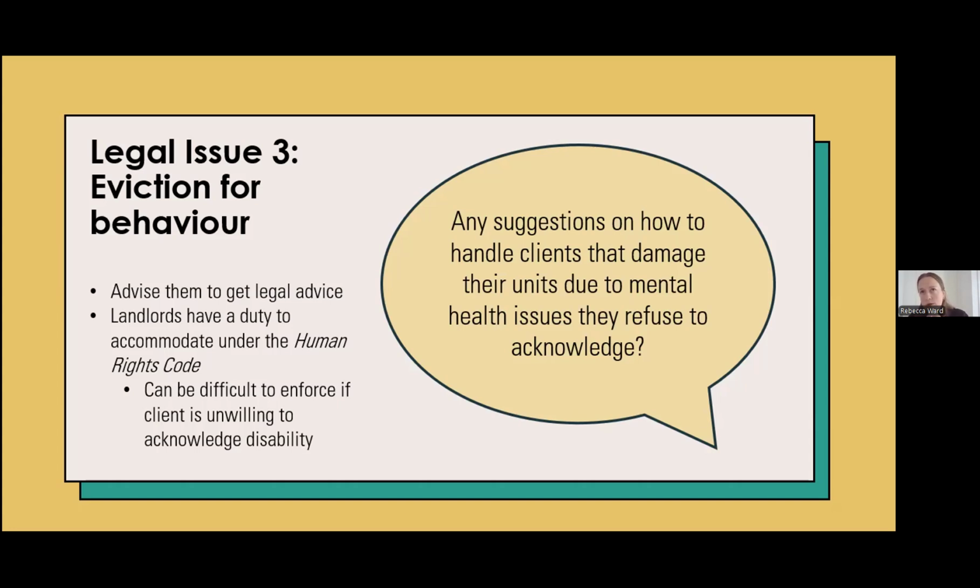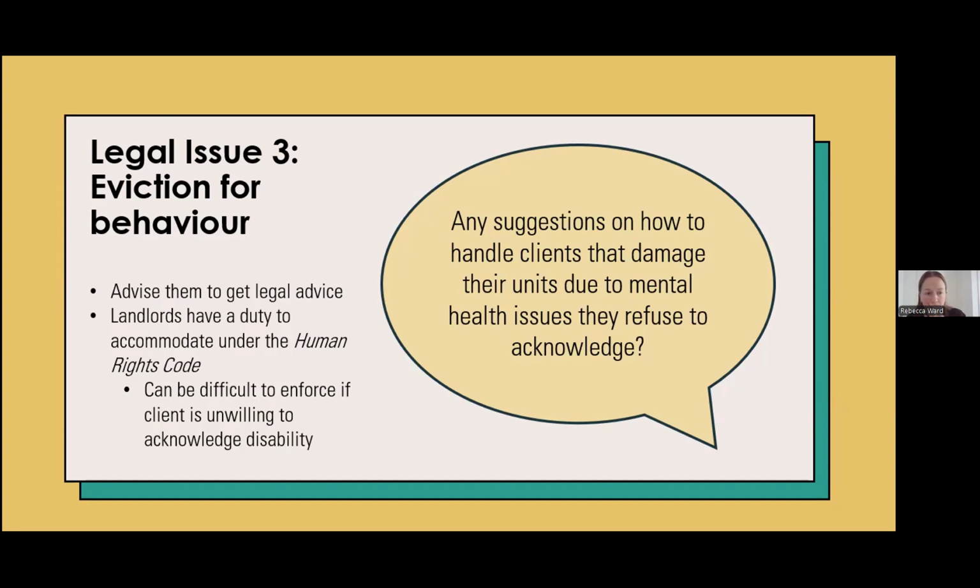And it's so much harder for caseworkers to assist people when they come to our office and the hearing is 2 days from now, versus when they got the N5 and there isn't even an application filed yet. And we know there's months and months still before anything legal might happen. It's so much easier to put supports in place ahead of time, rather than if somebody's just coming to us on the eve of their hearing. There's not much we can do at that point. So tell them to get legal advice. Remind them that getting legal advice is not admitting that you've done anything wrong, but it's about wanting to understand what your options are.